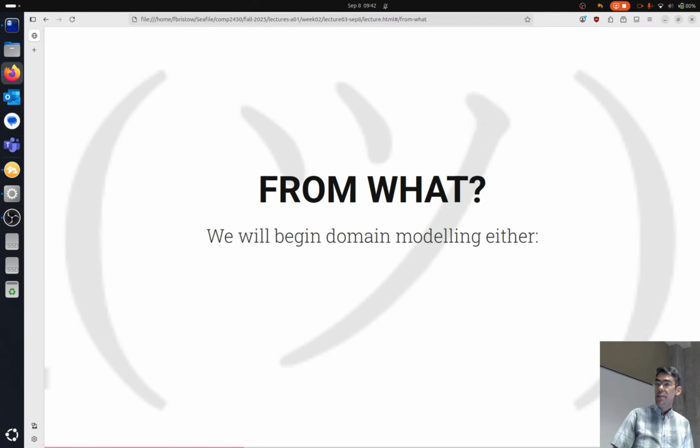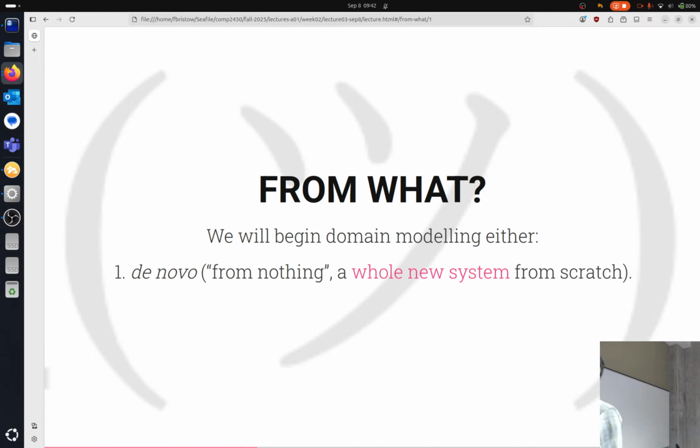Domain modeling as an exercise can start from two different places. The first place that we can start domain modeling from is de novo. And de novo is Latin. This means from nothing.